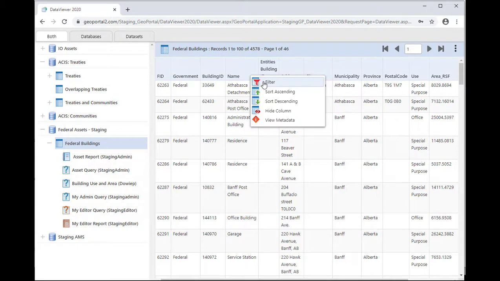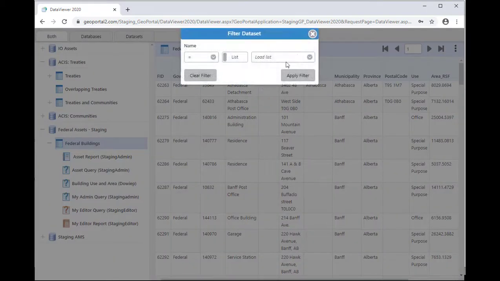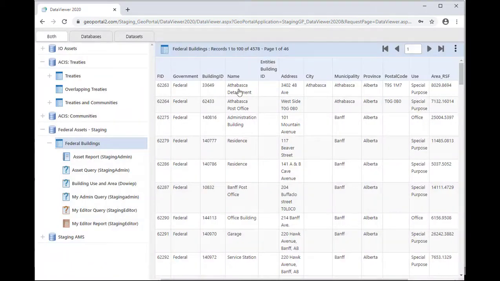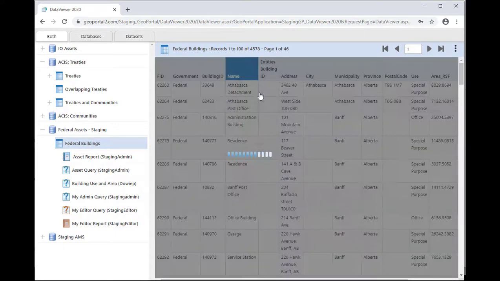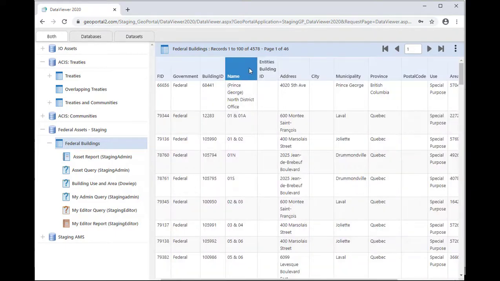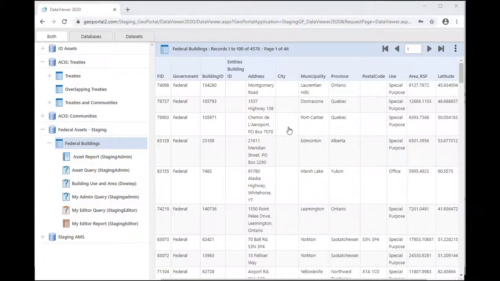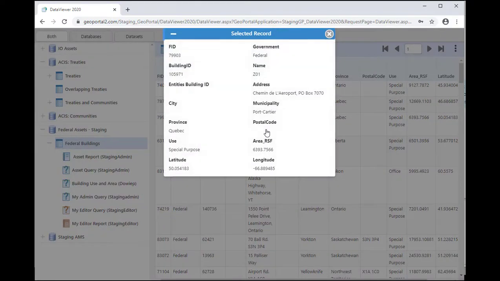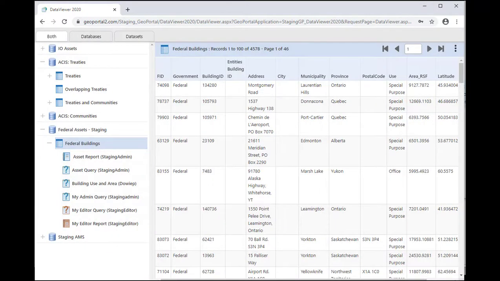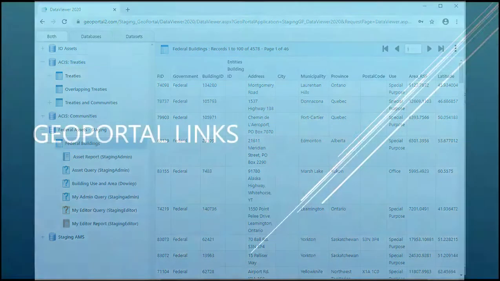Right-click on the column name or header and a menu with column functions will appear. In the mobile environment, tap and hold the column name or header to display the column context menu, which will appear at the bottom of your display. Clicking on a row or record within a dataset will make a form appear with all the field contents displayed in vertical or column format.